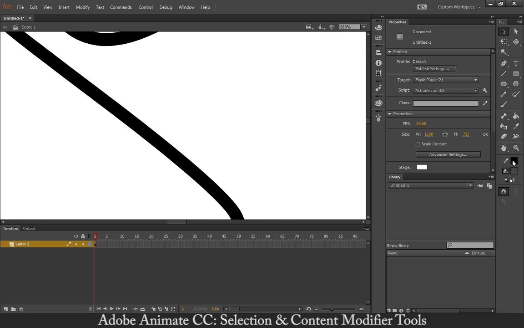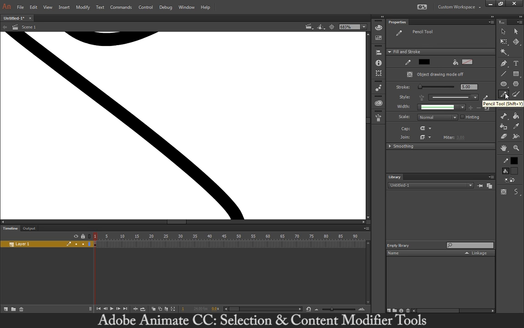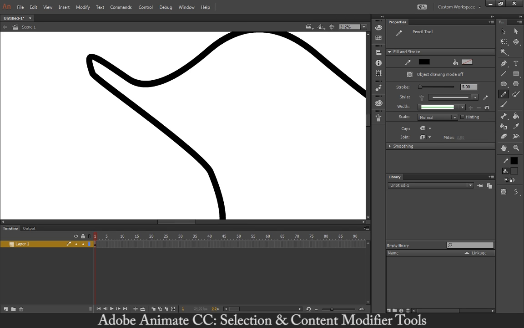I explained what the stroke color is and the fill bucket color is, and then these settings down here, a couple of them to really take notice of. With the fill bucket tool, you can change the gap size to what you fill in, which we've already covered. And with the pencil tool, I like to change pencil mode to smooth.